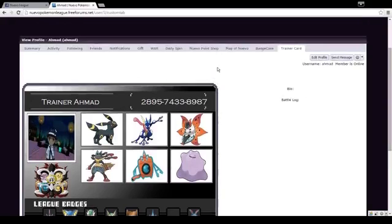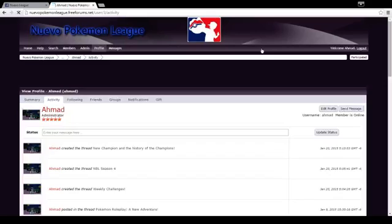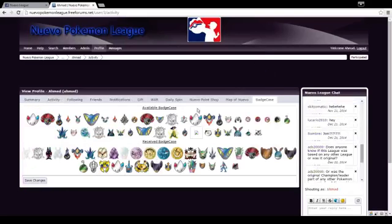So whenever you defeat a gym leader, you're going to get a badge from that gym leader, because they're going to log into their forum account and then they're going to reward you with a badge. So these are all the badges available. Obviously not all the gym leaders are going to be able to see this. You're not going to be able to see this unless you are a gym leader.